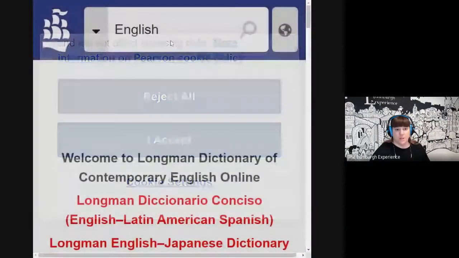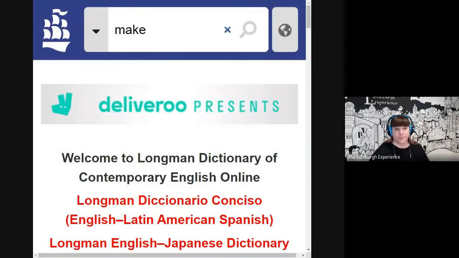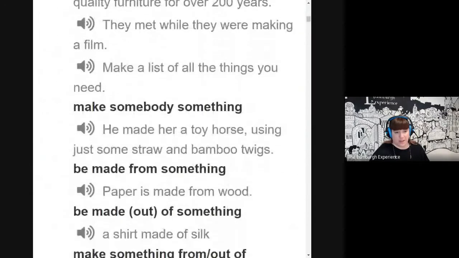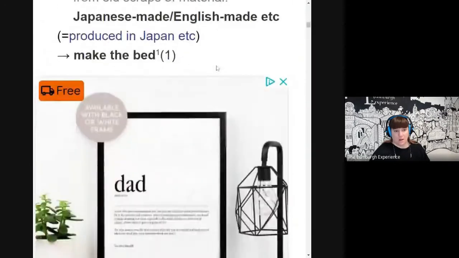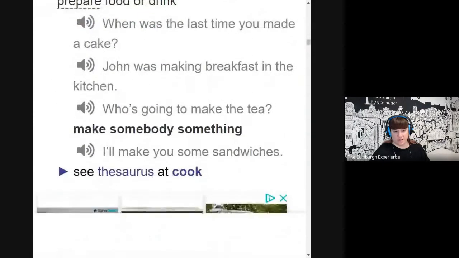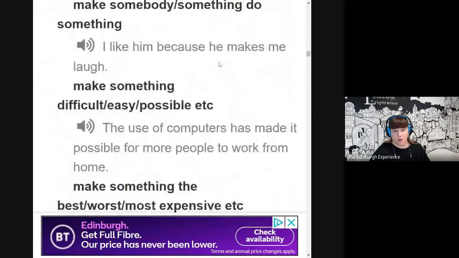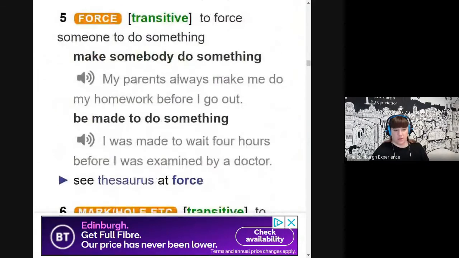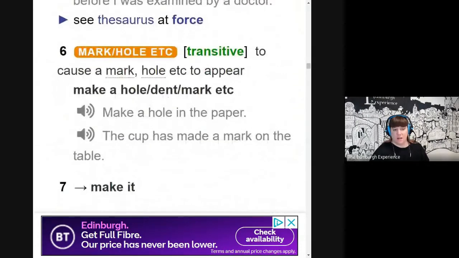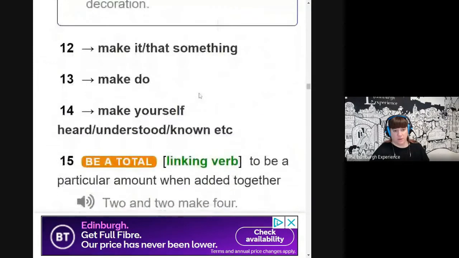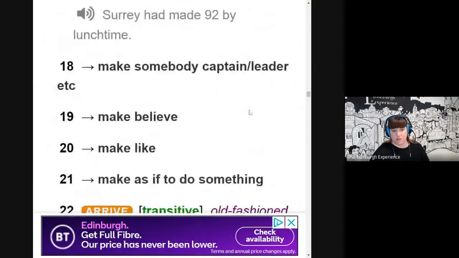So if we put in make here, we have all of this incredible information about make, yeah? And it does also give us some examples of some collocations, but you'll see that these are things collocating the other way, right? So I've got details and register here. If you go all the way down, you've got linking words. Here's some other examples. Okay, so there's so much to do.